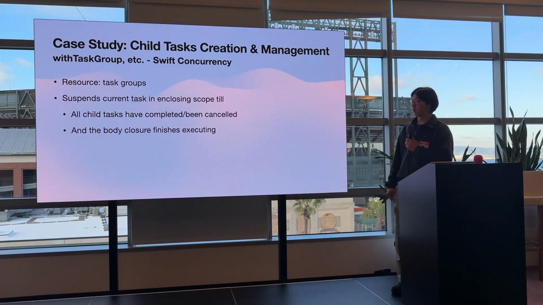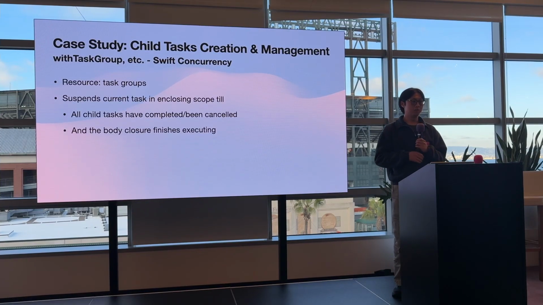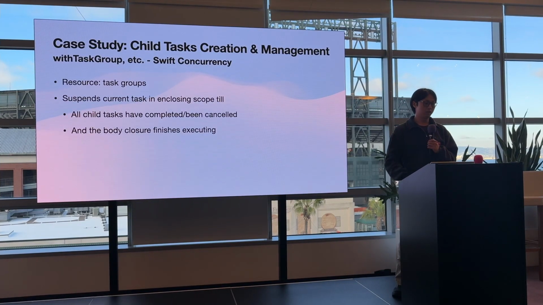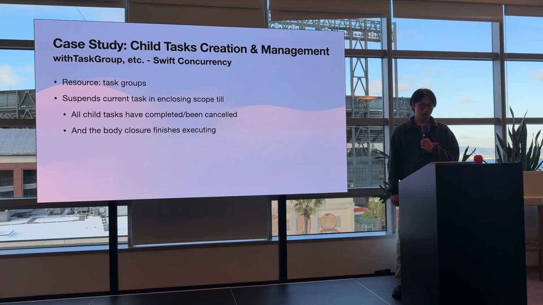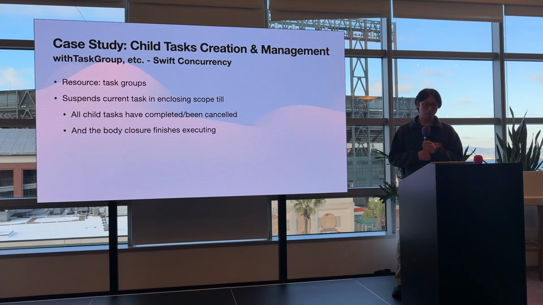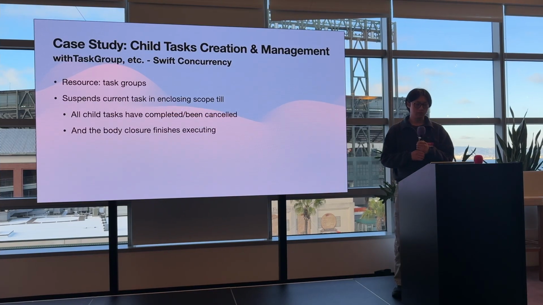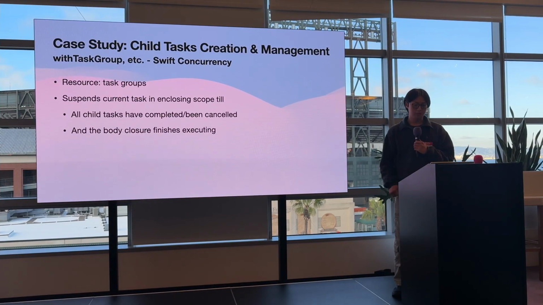Next, let's take a look at withTaskGroup, also in Swift concurrency. You use this function to spin up multiple child tasks concurrently. And the resource we're dealing with here is task groups. What it does is it suspends the current task that calls this withTaskGroup function till all the child tasks created in the closure have either completed or been canceled, and the body of the closure finishes executing.